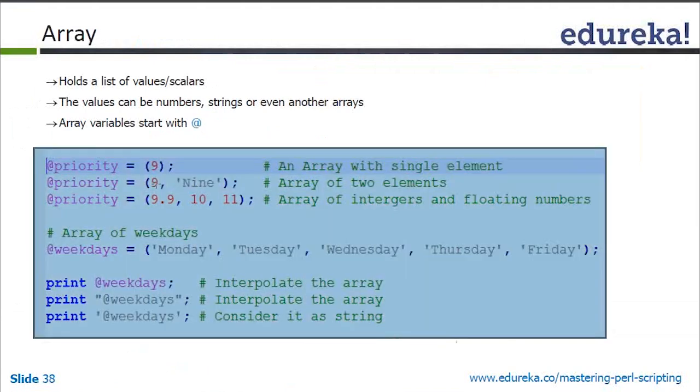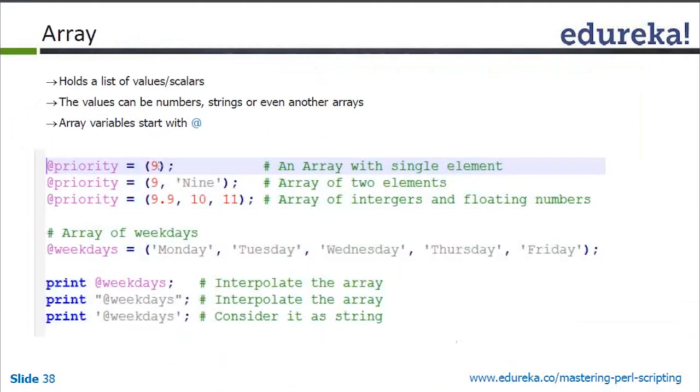As I said, the list can contain a combination of characters, a combination of scalars. It can have either a single element, or multiple elements, or multiple different kinds of elements. This is the basic difference between C and Perl for people who have programming experience in some other language, because this array can accept any kind of non-related items.